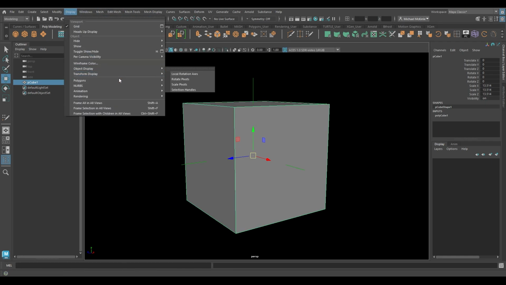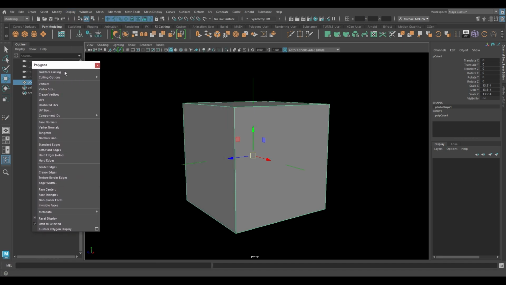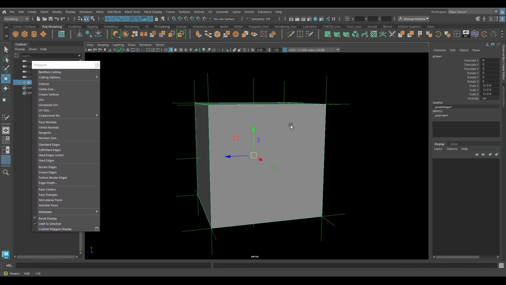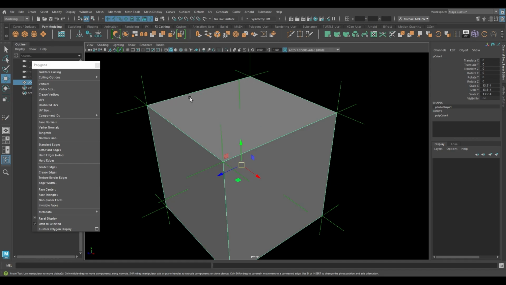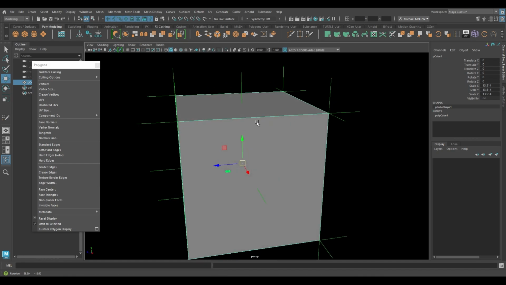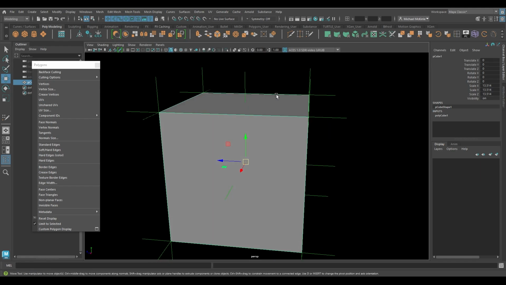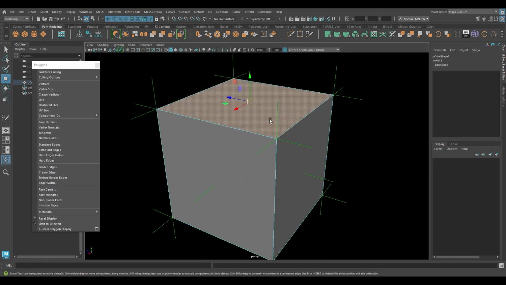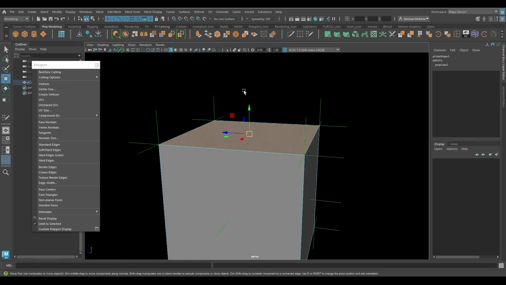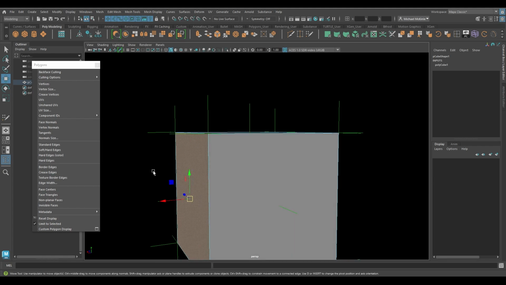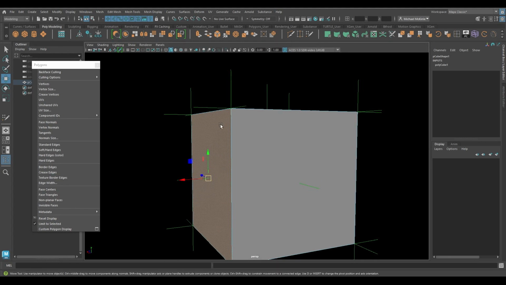Go to Display again. I'm just going to break this off. Polygons, and then we have Vertex Normals. You can see here we have all these points coming off of the vertices as well. If you're not sure what's going on, imagine that for each face, we have a point going this way for the middle of the face and going that same direction for the vertex. So this particular face here has 1, 2, 3, 4 vertex normals pointing up, and then we have the one face normal also pointing up. And then this face has 1, 2, 3, 4, and then the face normal all pointing to the left.